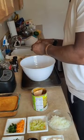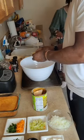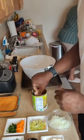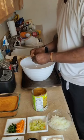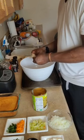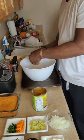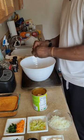I'm gonna shred it, but I'm gonna be careful not to shred it too small because I want it to have the texture of a crab cake. The crab cake is gonna have some sinewy parts, some chunky parts, so that's what we're gonna try to mimic here with this shred. I'm just using one can. You should be able to find it at your local market or Trader Joe's or on Amazon, around $1.99 a can to about $3.99, depending on where you buy it from. One can can make a few crab cakes, so it's a pretty affordable meal.